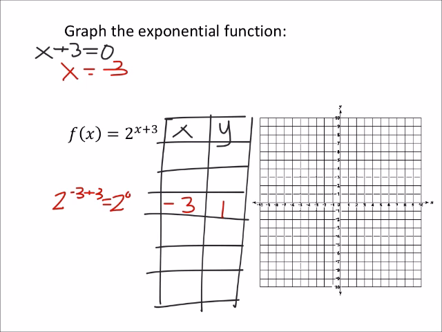Because based on what we saw on that first slide, the graph looks something like this. Since we added three to the exponent though, notice what's happened. On this one where the x was zero, we had y is one, but now we're looking at where x is negative three where y is one. So really it's just that we've shifted this graph to the left three by having that plus three in the exponent.